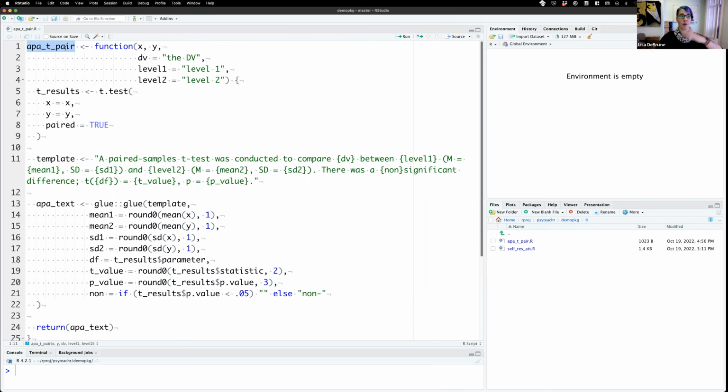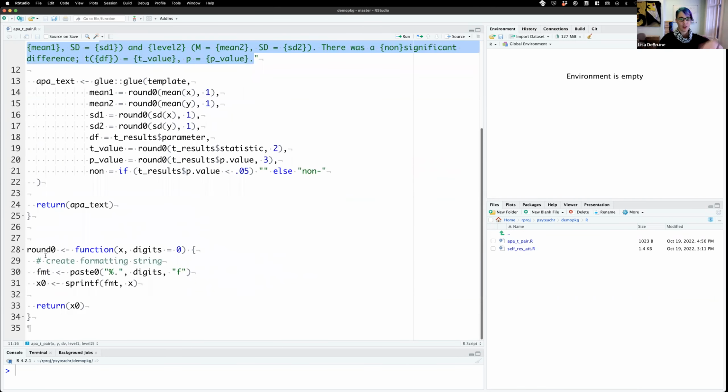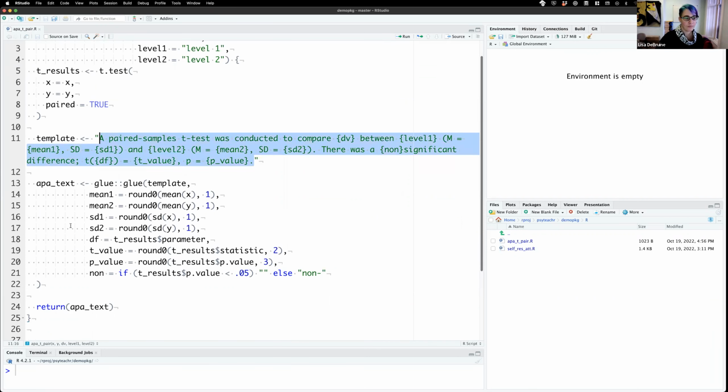And this is our function, remember, to do a paired samples t-test on 2 different vectors, x and y, and spit out the APA style results text that you would have. So this sort of template, but with all the calculated values put in. So you need to say, what was the DV, what was level 1, what was level 2. We want to document this. We've also got a round 0 function. I'm going to leave that as an exercise for you to document after we're done with this.